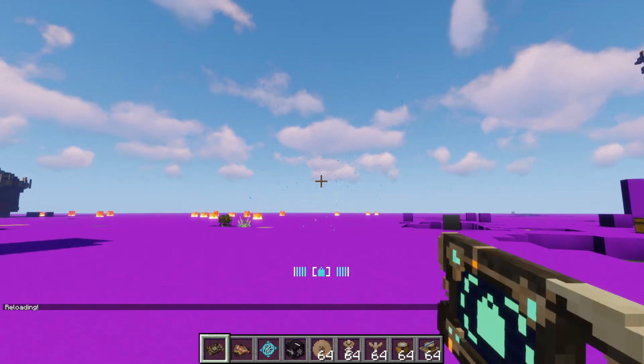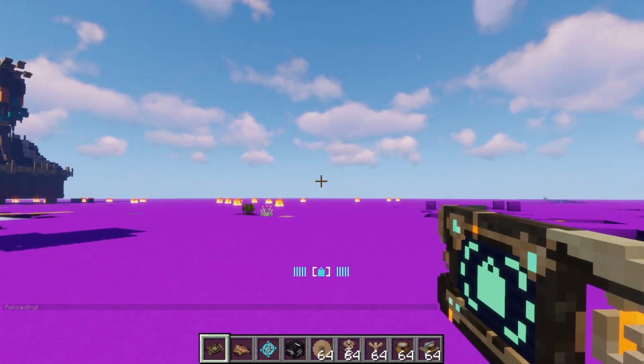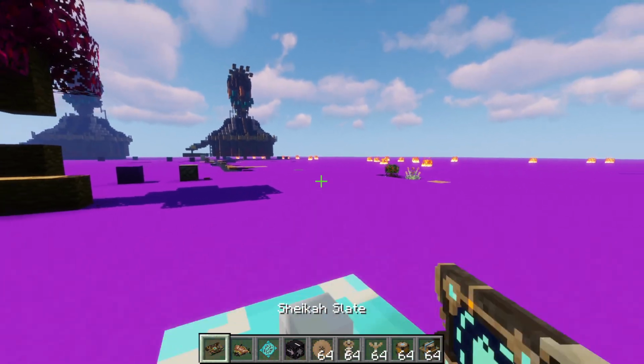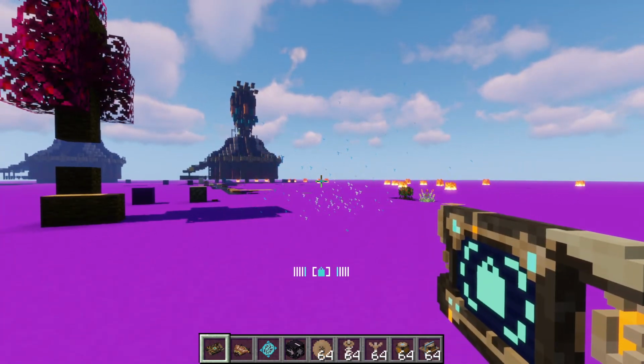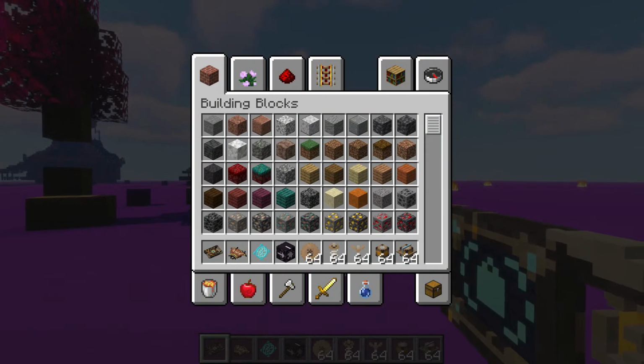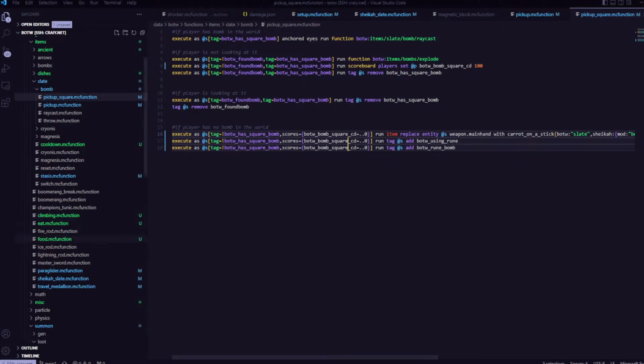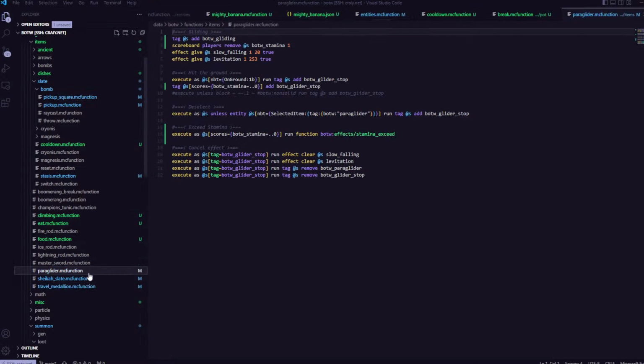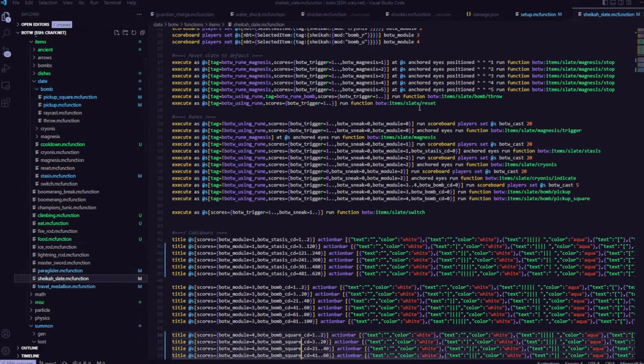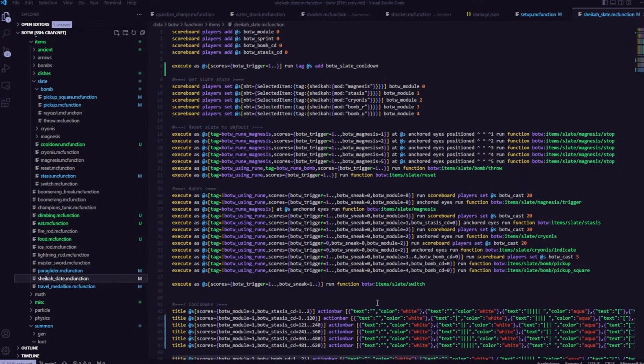Where's the Moblin? Let's open the Moblin mod. Oh yeah, I think I know what I was supposed to do. Because in the Sheikah Slate function, actually, I think... Yeah. Oh god.